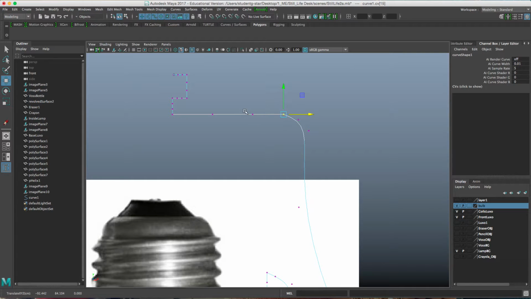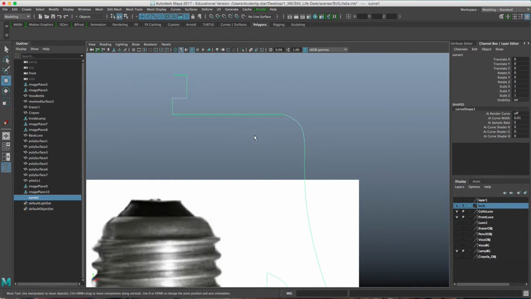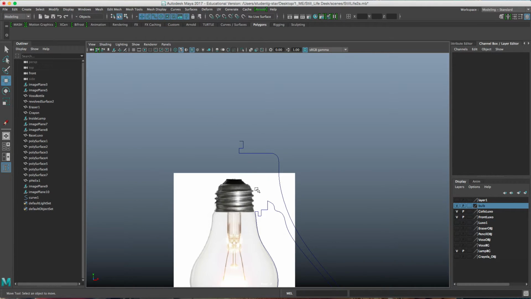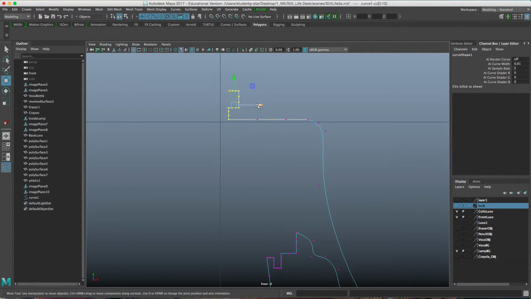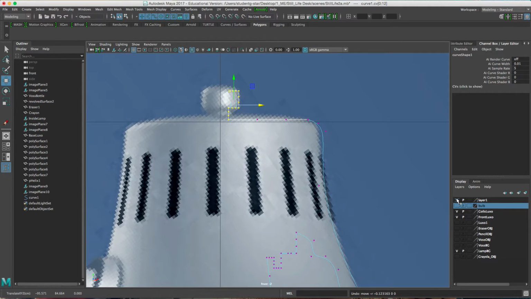Now let me revolve this object. So I'm going to go back, turn my grid back on, and this section here I need to just move to the left a little bit. Let's turn that layer back on.